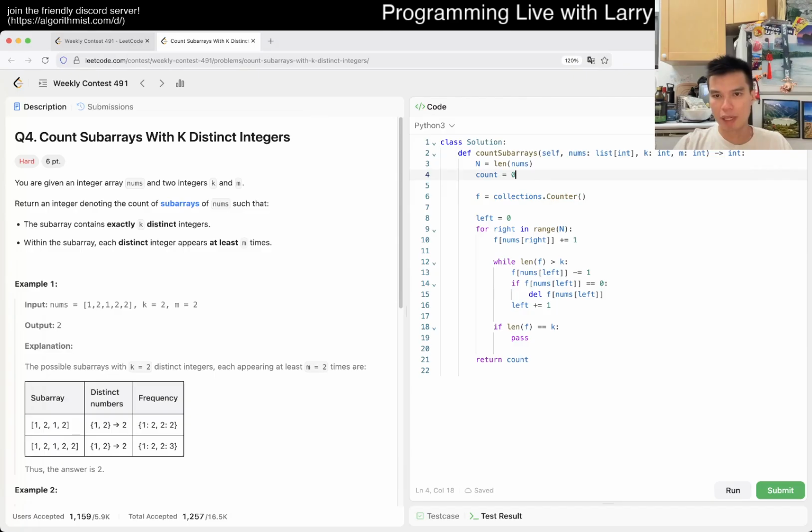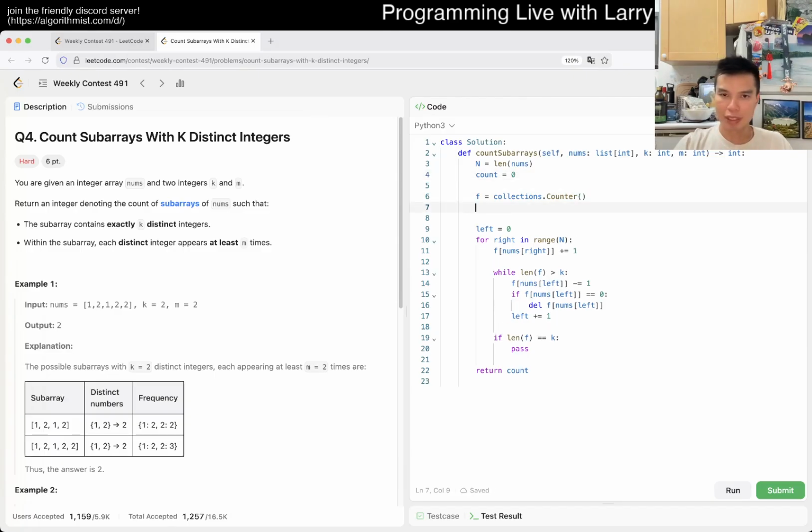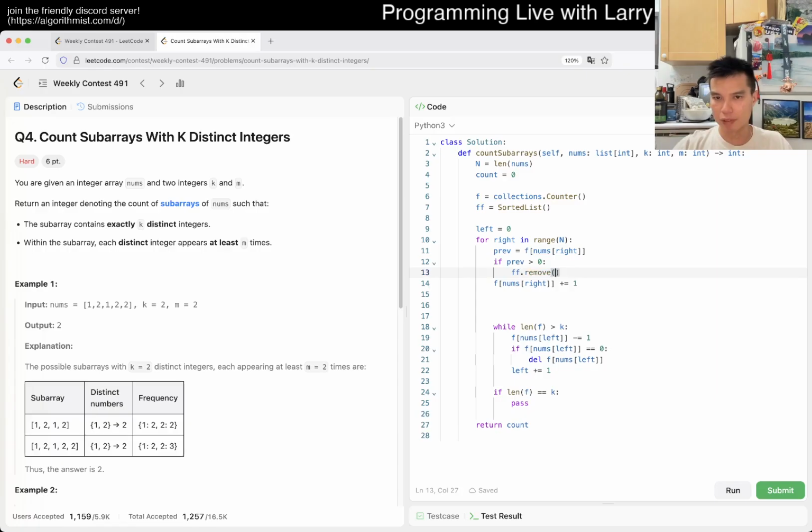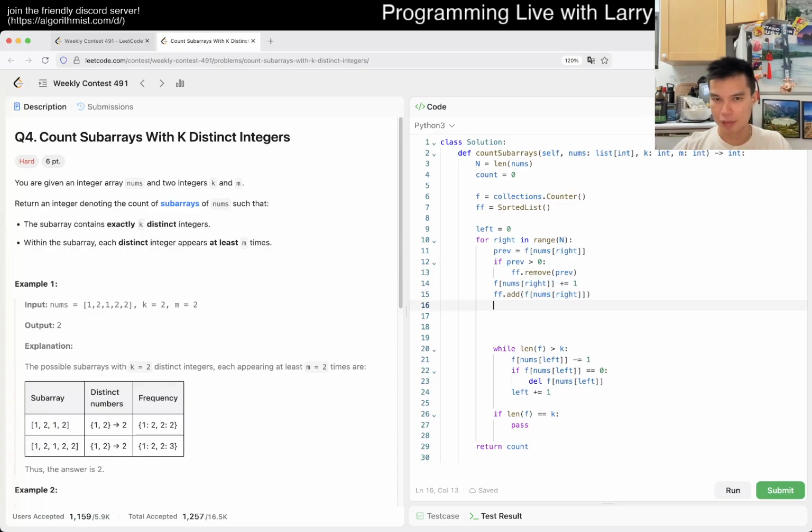Okay, so here maybe I have a sorted list of the frequencies. So here maybe I write f, so previous is equal to this, right? Now if previous is greater than 0, then we remove previous, otherwise we add this as the frequency.